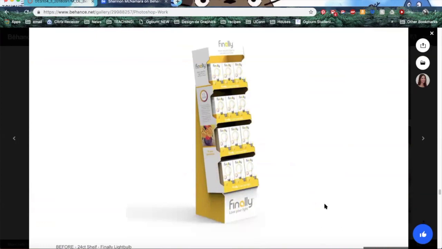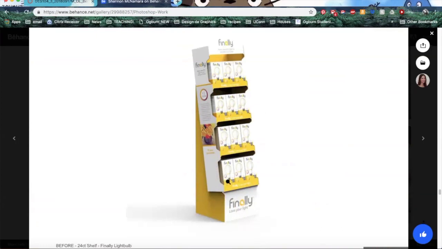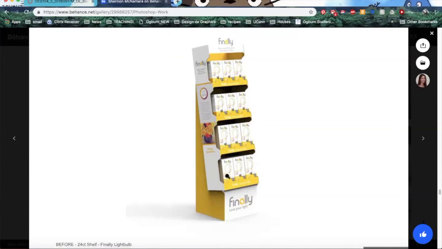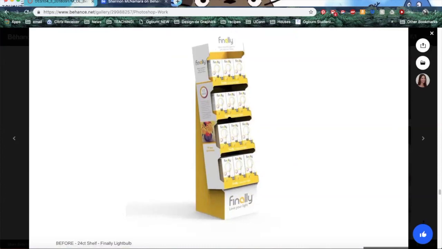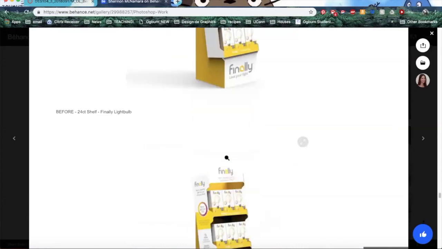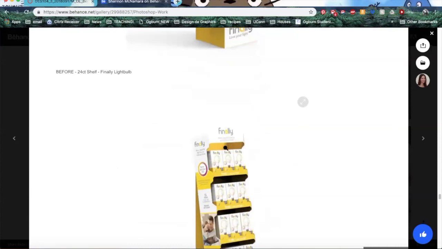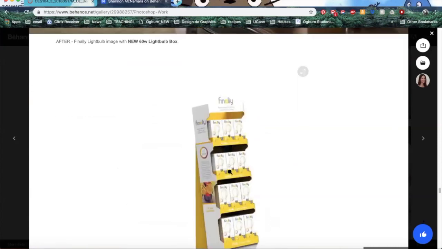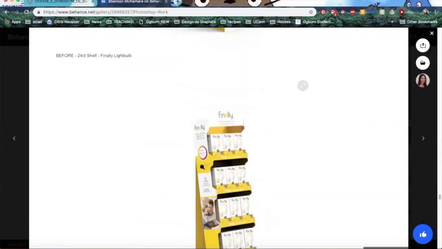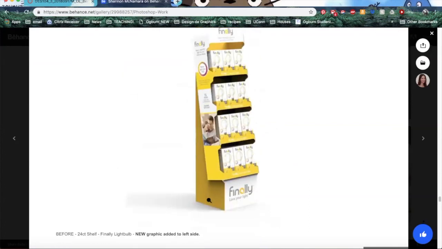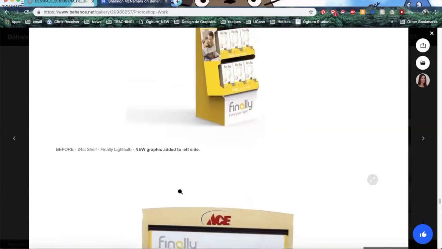They also had, this is what their shelf container looked like before. And they were like, but we're changing the design of it. So can you add our new boxes in and everything else? I said, yeah, sure. So I added in the new boxes. I changed the artwork on the side and I mocked it all up with their new graphics in Photoshop.